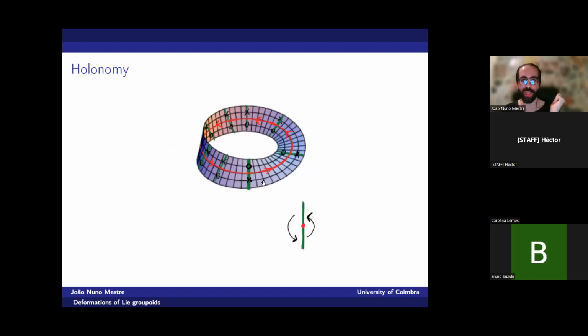And just to get a very simple example here, if I think of the Mobius band foliated by circles in which I have a central circle and all the other ones are double covers of it, let's take a loop in the central leaf and see what is the holonomy of this loop. Well, it will take here my point on a transversal, which is the circle, and as you can expect, if you've touched a Mobius band before, it flips around my transversal. So the holonomy will generate a group which is Z2 of transformations at my transversal.